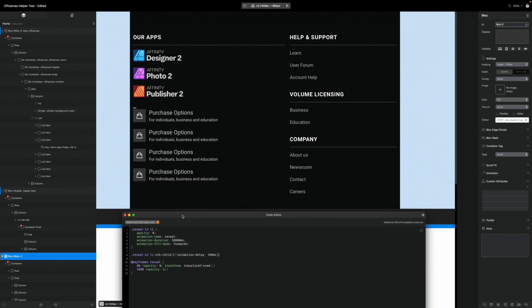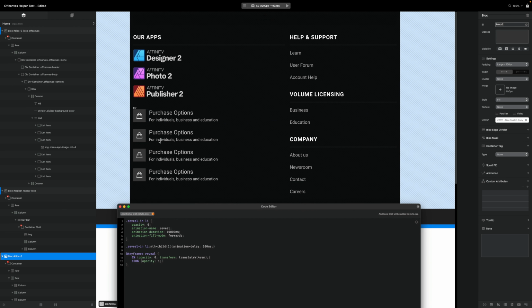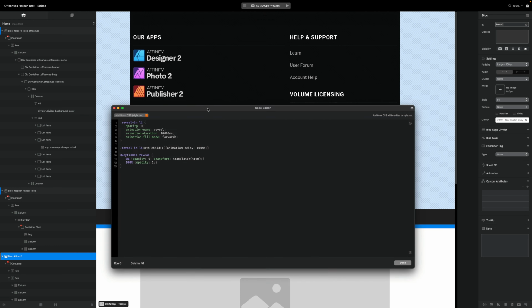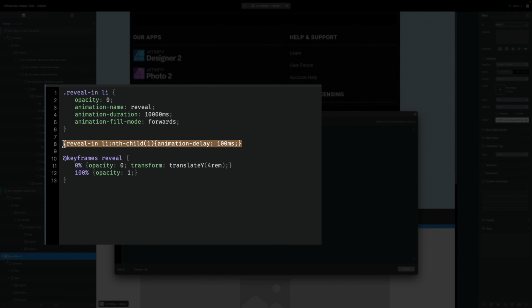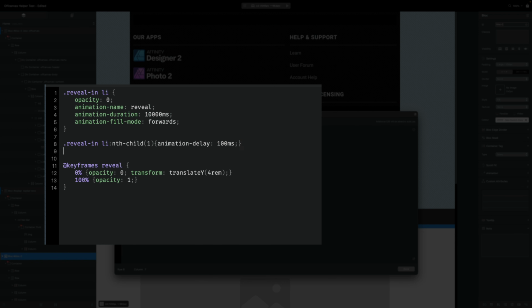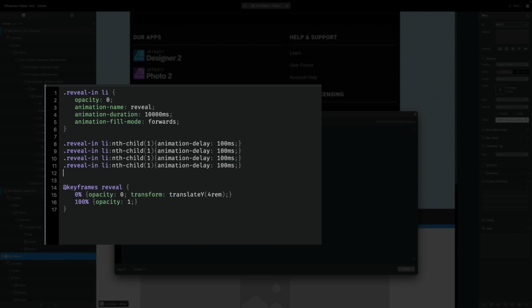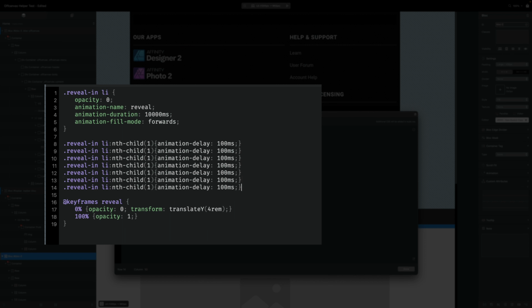Now, we have a maximum of 1, 2, 3, 4, 5, 6, 7 children elements inside our list. So I'm going to have 7 of these. And I'm going to change our nth-child number progressively.